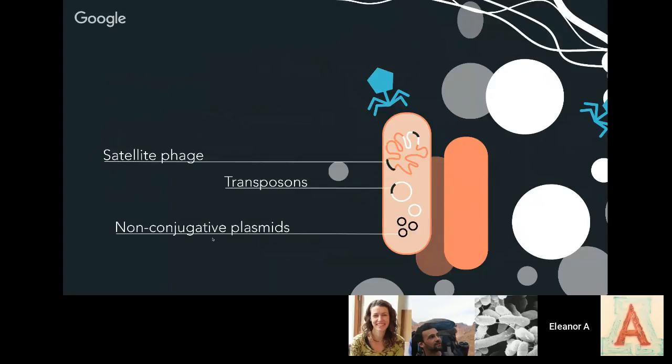Added to this, there's an extra layer of mobile elements which can't necessarily control their own horizontal transmission, but can exploit that of others and therefore acquire this transmission advantage. Like phages which stow away in the viral capsules of others, the satellite phages, the mobilizable plasmids that aren't conjugative themselves, but can use those proteins produced by conjugative plasmids in order to move about. And things like transposons that aren't necessarily about finding a route for horizontal gene transfer, but more about moving between these chromosomes and therefore hitchhiking on the mobilization of others.